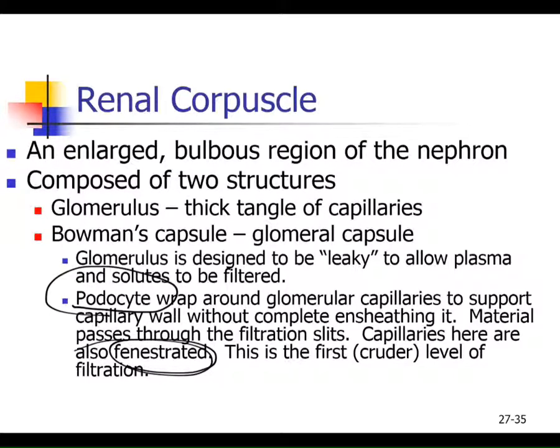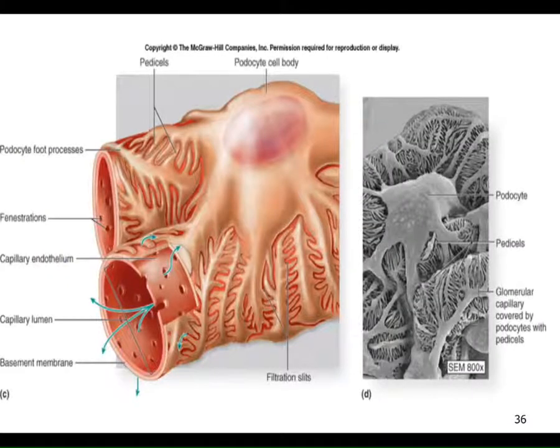These cells have what? They have pods. What's a pod? You go to the podiatrist, right? Foot-related issues. So the podocyte is a cell with foot-like extensions. And those foot-like extensions are going to wrap around these capillaries, giving these very delicate, holey capillaries some extra support. And this is what it looks like in this cartoon.